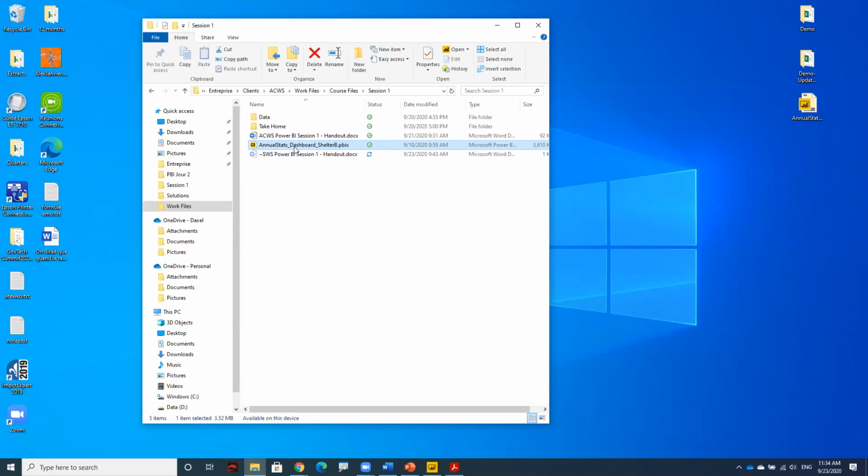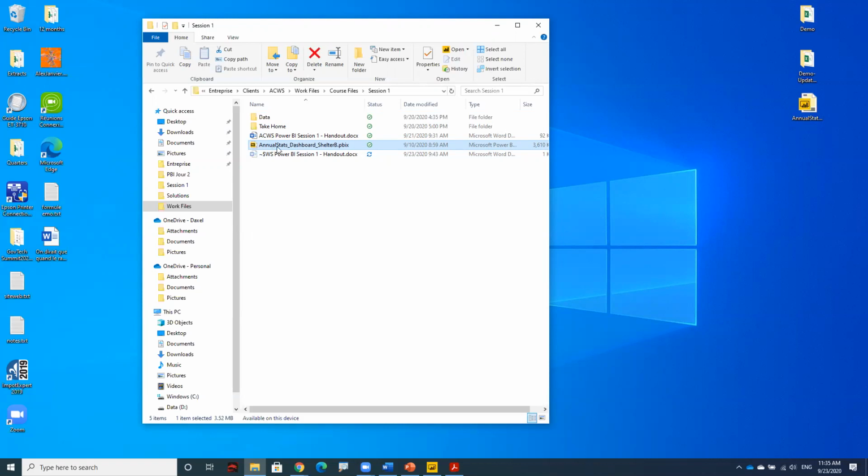All through this training, I've created Shelter B. We are now all employees of Shelter B. The data that we'll always be using is not real data of any of your shelters. I took some data and tweaked it to create fictitious information about Shelter B. So let's take a look at this report.